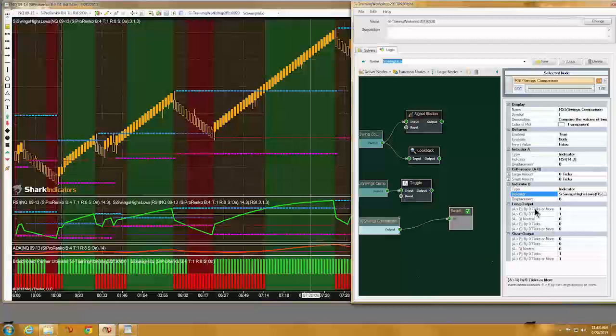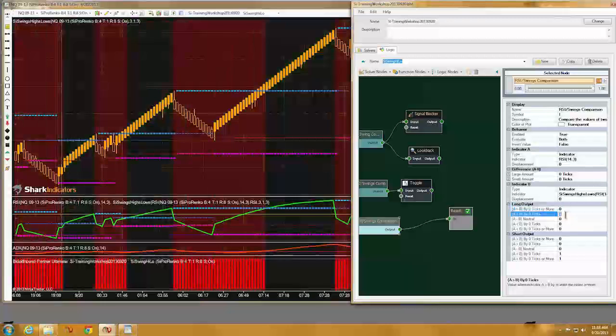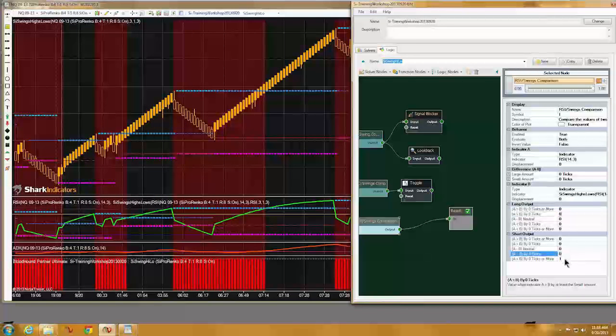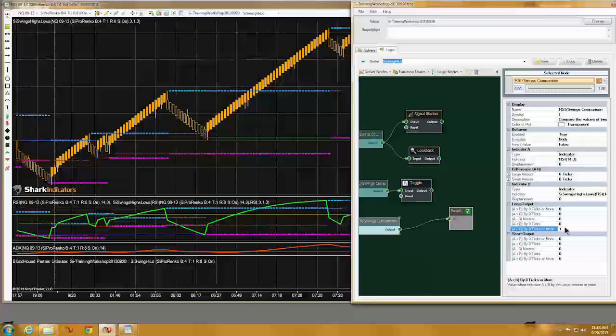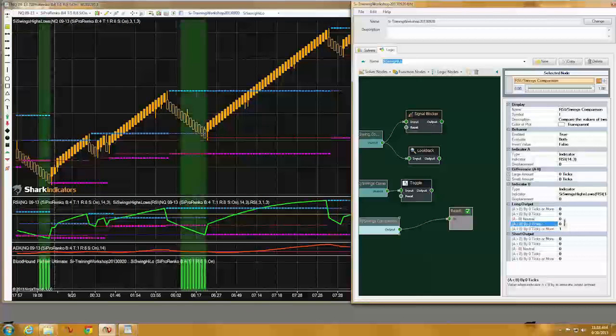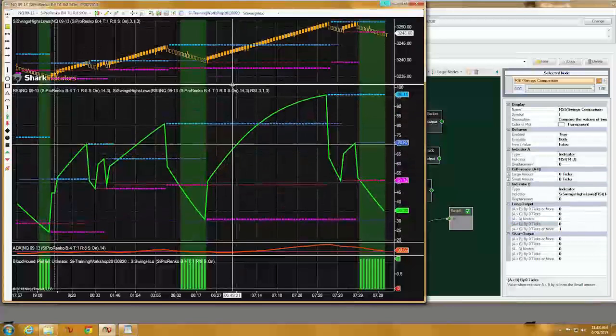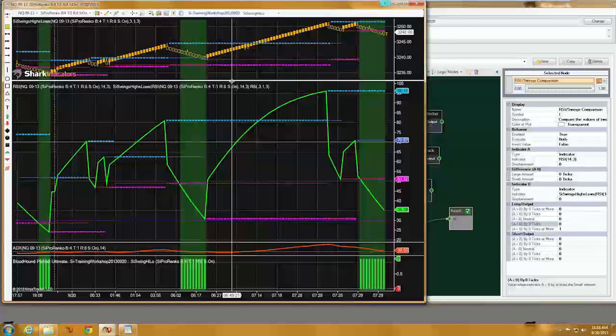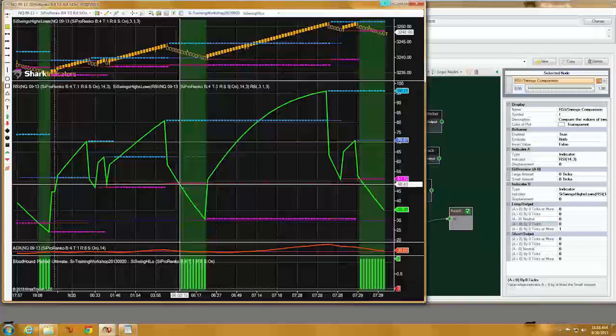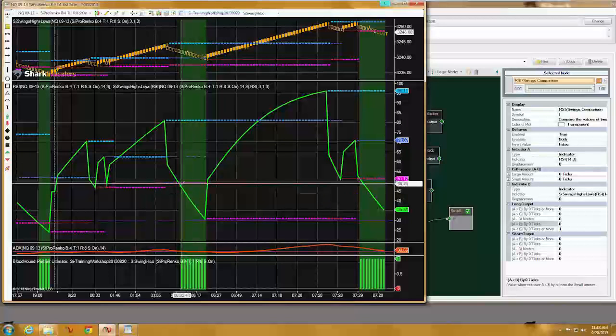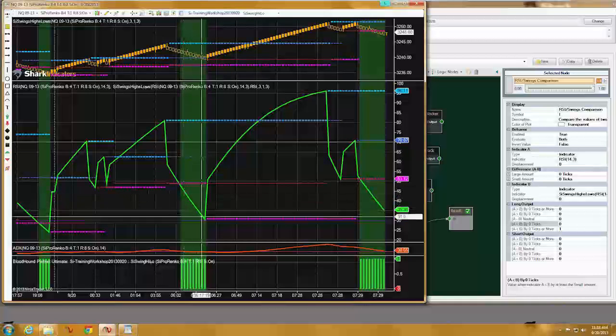And also what needs to be done is to reverse the outputs. So for now, I'm just going to turn all the outputs off. And let's just set this to 1. I believe that's all that's needed. There we go. Okay. So now we can see when the RSI breaks our previous low point, essentially breaking the SI swing high-low plot, we're getting a long signal now instead.